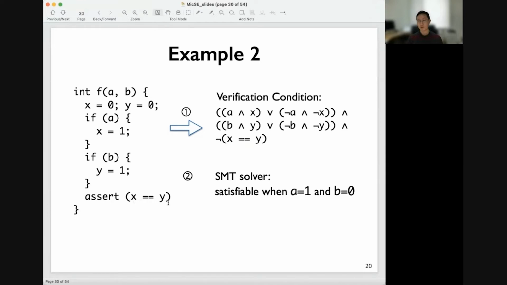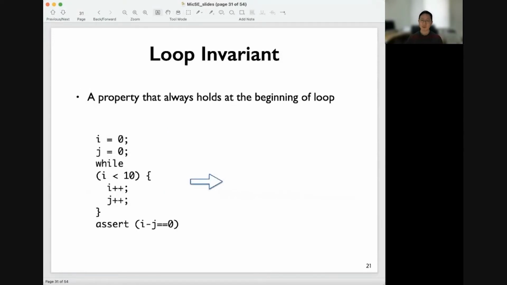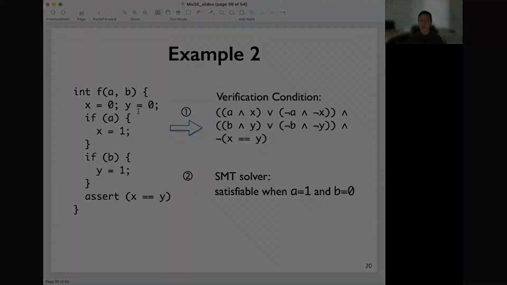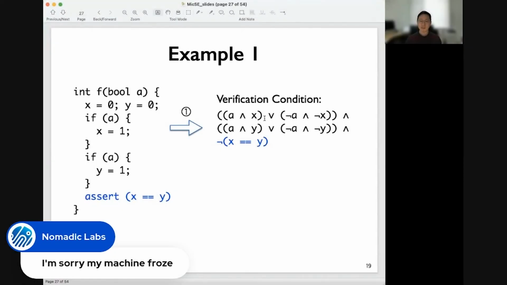So this is the basic idea of program verification. And this is the standard technique, but as always, the challenge in program verification is how to find loop invariants. So in the previous examples, we did not have any loops in the program. But typically, typical programs, and in particular smart contracts, have multiple loops.